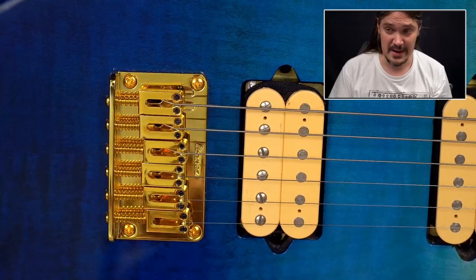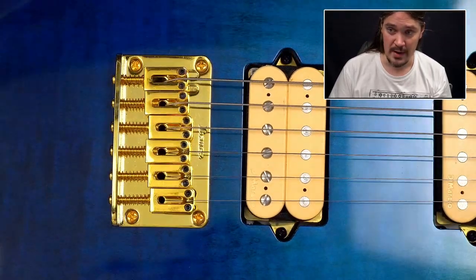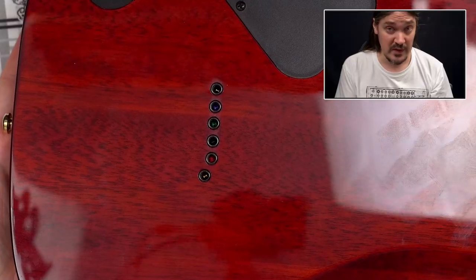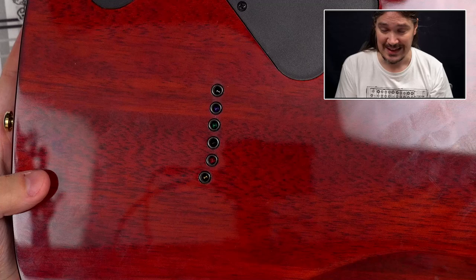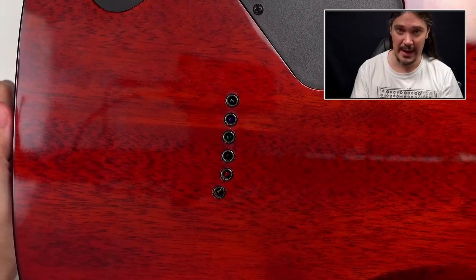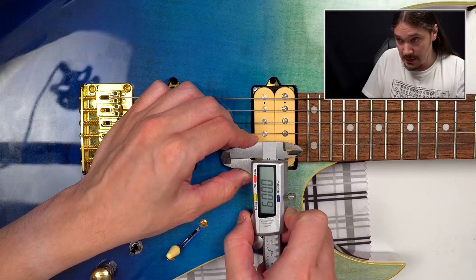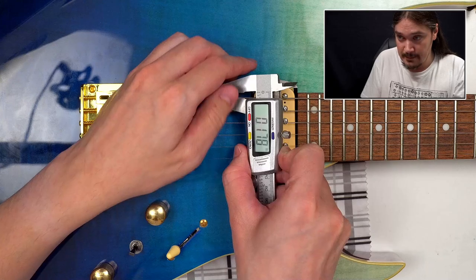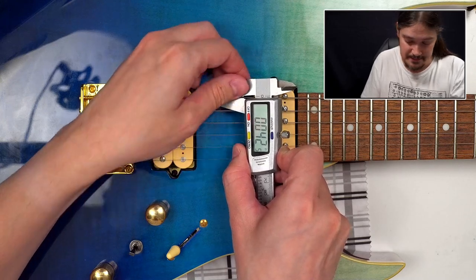The bridge is simple and easy to use. It is Ibanez branded, and this is F106 model, with strings going through the body of the guitar, and you can see that the funnel of the 6th string is slightly offset. And by looking at those colorful string ball ends, we can tell these are D'Addario strings. 9-42, to be more specific.